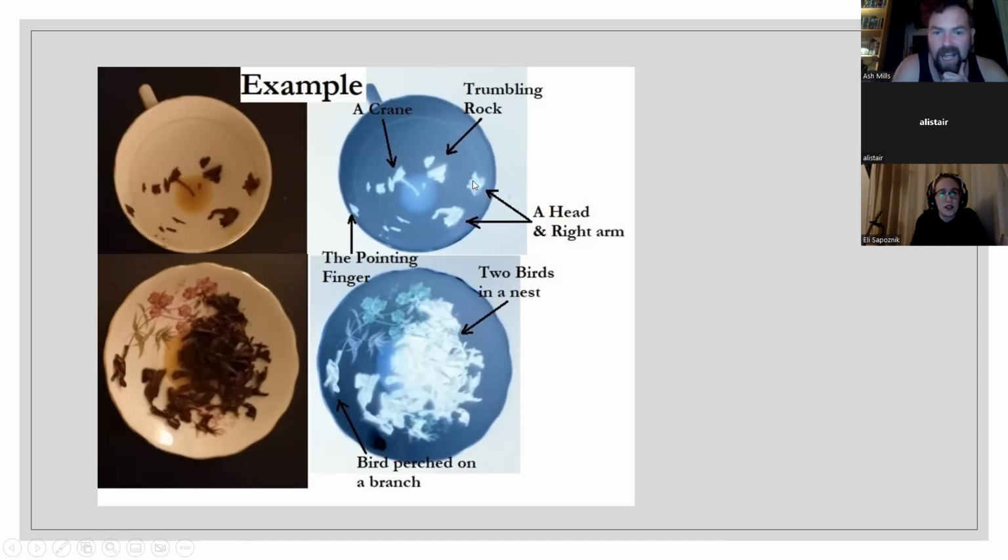You see a head and a right arm here. Right is a really good indication of good luck. You're on the right track. A pointing finger here. So this is really good. So if you see stuff like a pointing finger, yes, it could mean that is the way, but also that pointing finger could indicate on the cup what you most should look at. So here, and we can see there's more stumbling rocks.